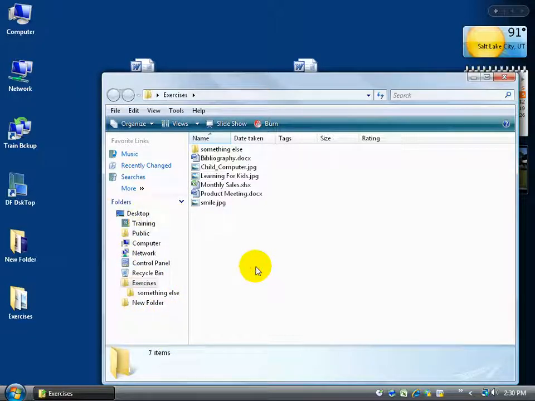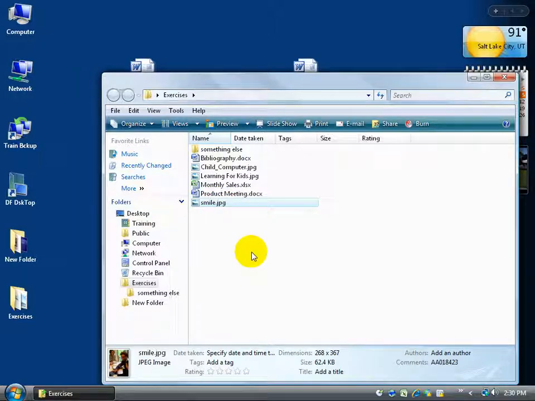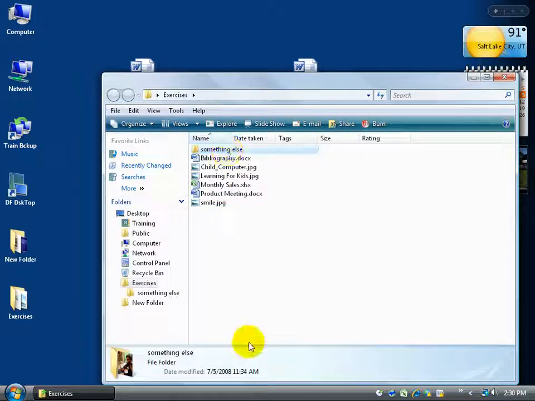Let me click off in a blank area. Of everything starting from your desktop all the way down. We'll cover a little bit more detail in just a second. But that's your navigation pane here. Down below is the details pane, so anything that you find in your views, if you click on it, as you've already seen in previous training videos, it gives you more details about that image that we're selecting or that file or folder. And there's the folder there. A few little details about it. And then of course your main view over here.